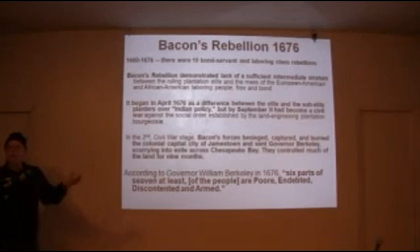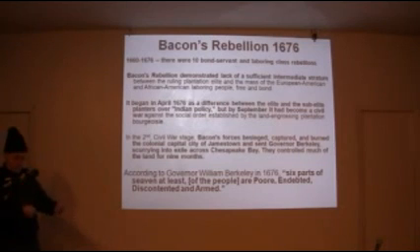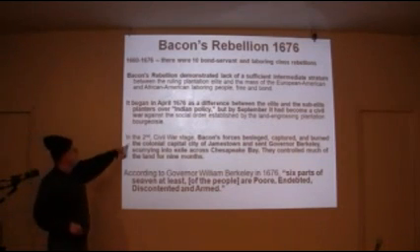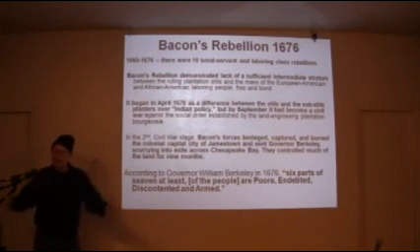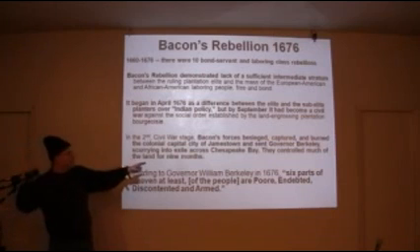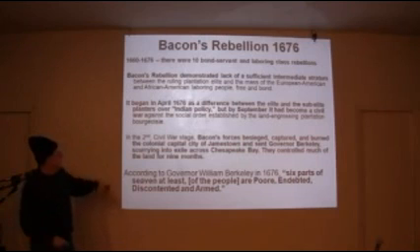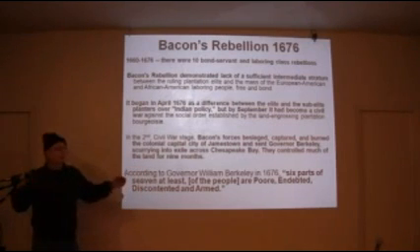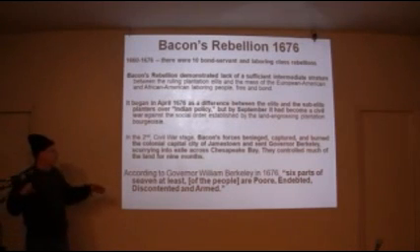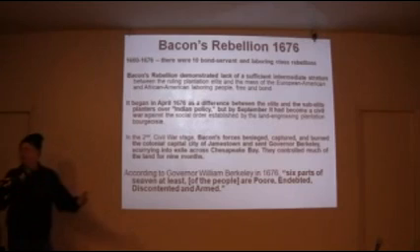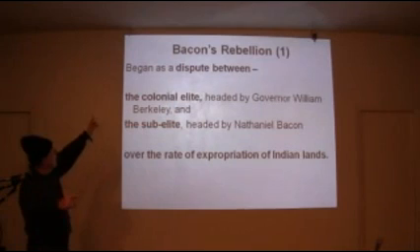But it so often happens when the elite and the sub-elite go into conflict that people at the bottom of society get involved. And they take it in a different direction. So it's the second, Civil War stage of Bacon's Rebellion. The rebels, European American and African American, rise up. They besiege the capital. They take control. They burn Jamestown. They kick the governor across the bay. And they control much of the land for months. According to Governor Berkeley, six-sevenths of the people are poor, discontented, and armed. Social control was a serious problem in 1676 Virginia.